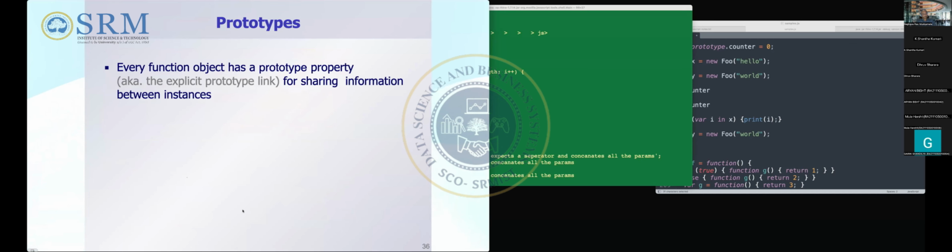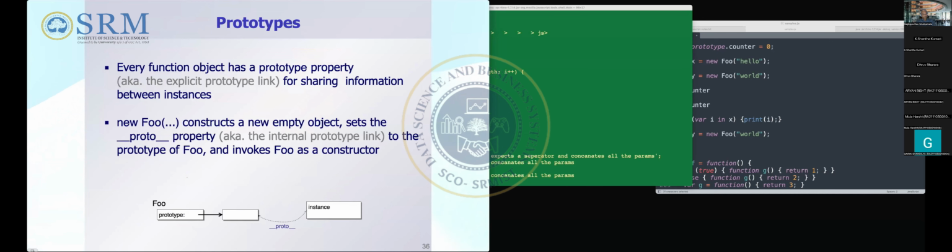Let me stop here. Yeah, prototypes are a way to create inheritance in JavaScript, because this is not an object-oriented programming language, right? Let me cover this one and then stop. For example, if you want to create class variables, how do you do that? You do it by using prototype. Let's say you have an object, and you create some instances of foo, and all the instances get to the parent by using the proto property.